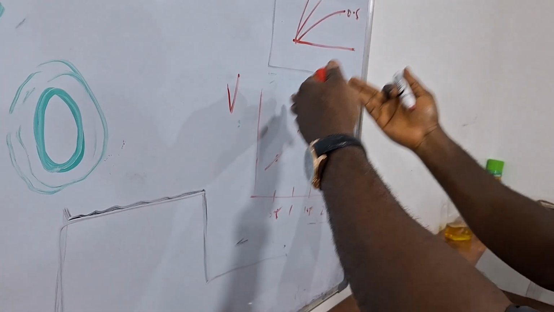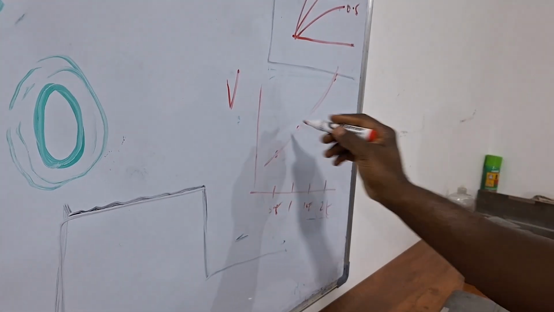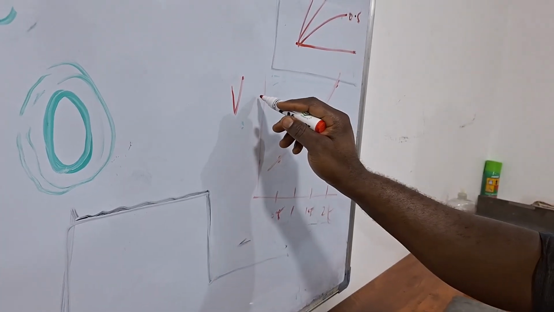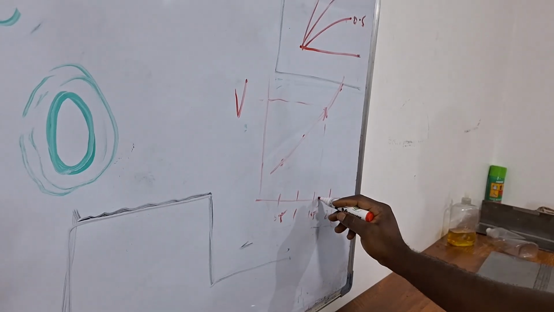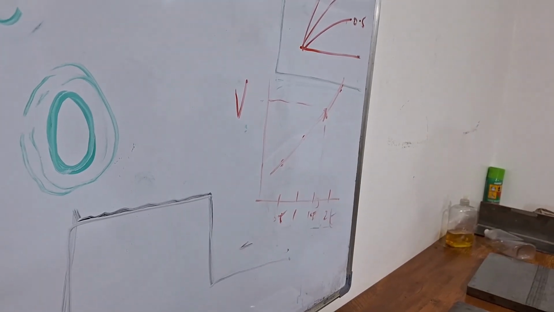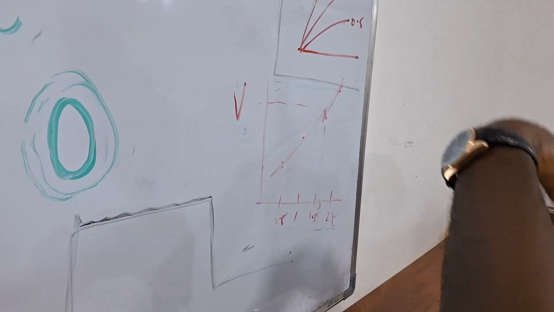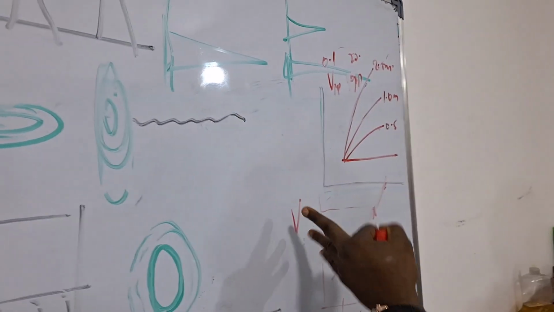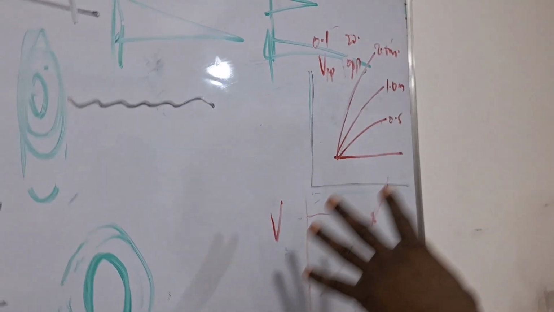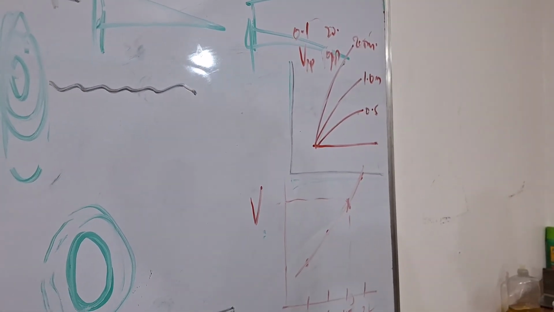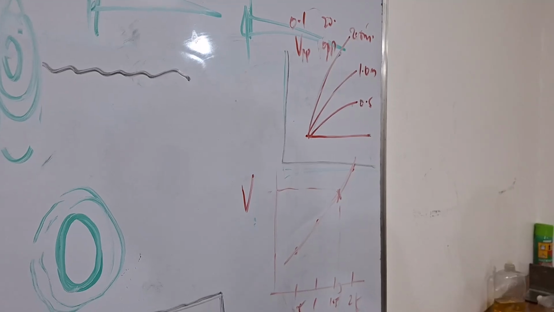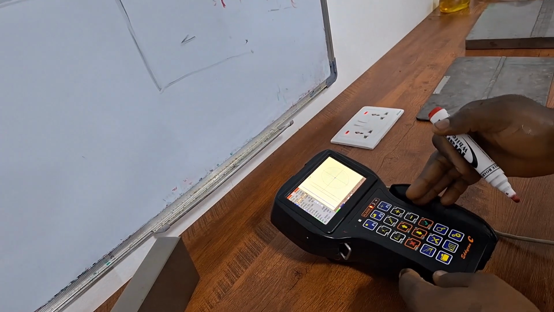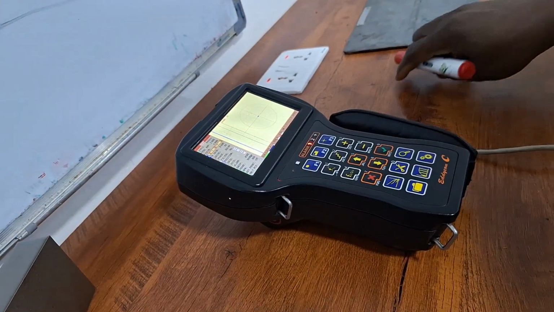Mathematically, if you are able to determine the equation of this curve and put it into the machine, at any other point other than these three known points, let's say if we have a point that is somewhere here, with the value of the voltage, you should be able to tell the thickness of the indication. So basically, that's what we do for the Nortex 600 method, that normally does not give us the thickness of the crack. But when you come to Eddycon C, this automatically is done by the machine, so it's way easier to get the depth.